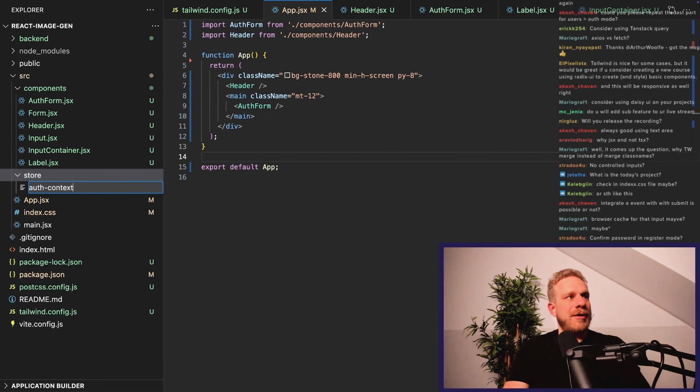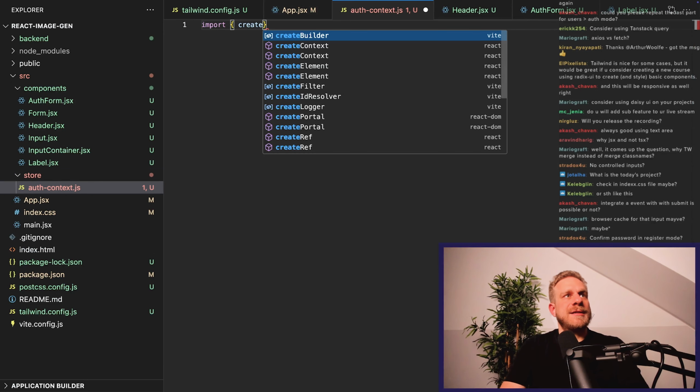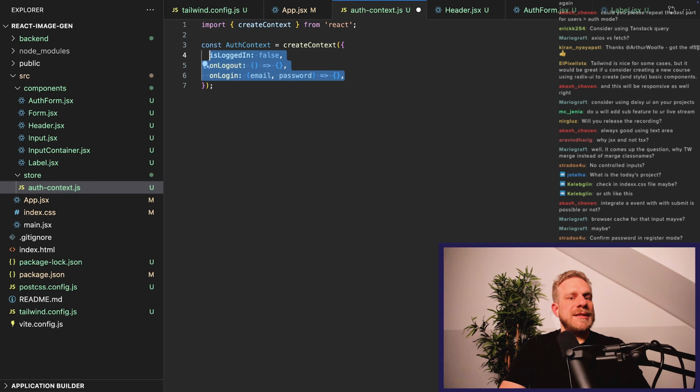So in there, I'll add an auth context.js file and then import create context from React, create my auth context here. And this is actually not what I need here for my context. Instead, I need a token field, which initially is null.